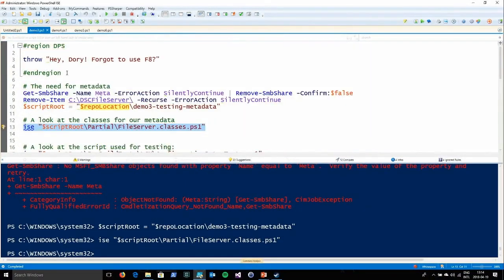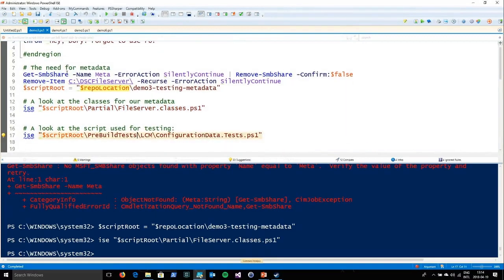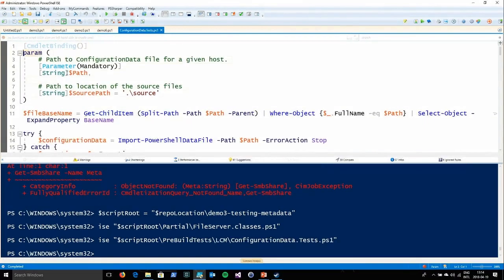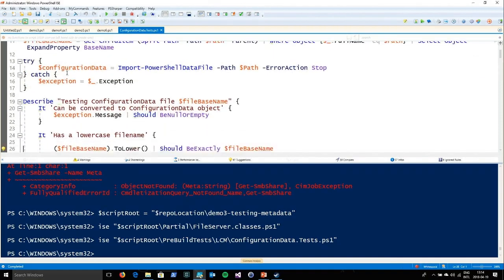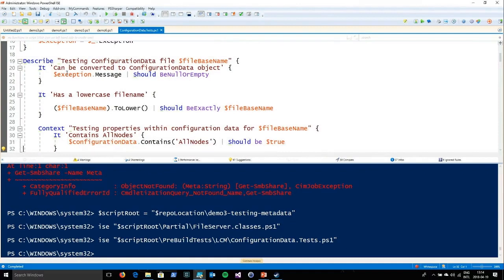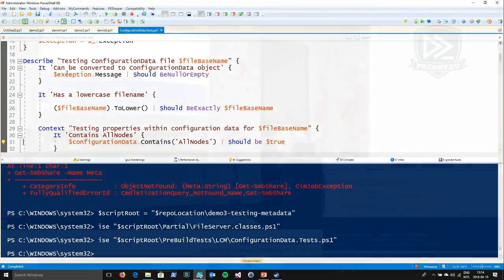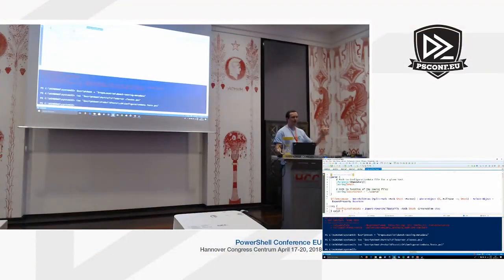So this is a test that we run. And I believe that's one of the first things I heard from Jakub: never use foreach in your tests. Well, we actually do that a lot, because when we have hundreds of PSD1s, we want to test each and every one of them. You won't see that in this code, because this code is already called from the central script.